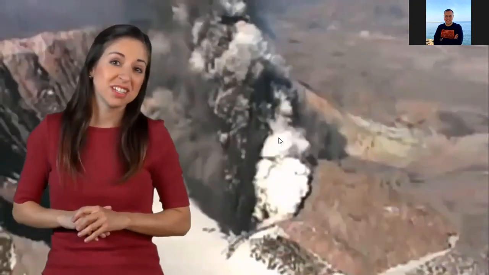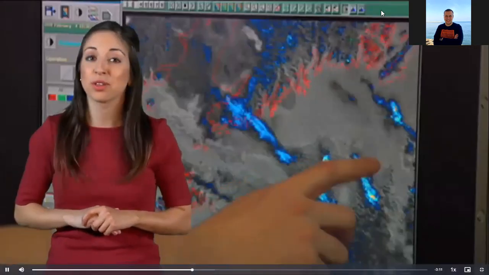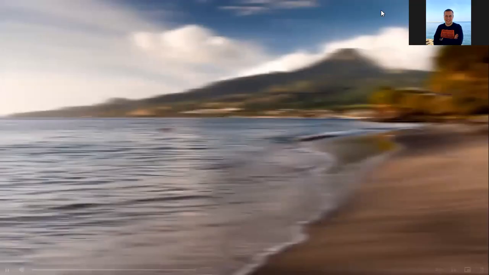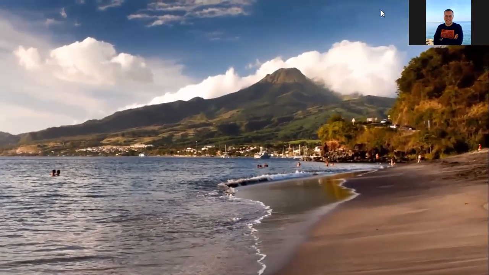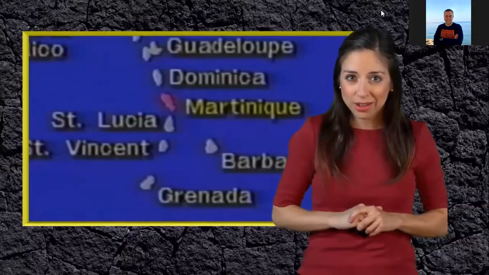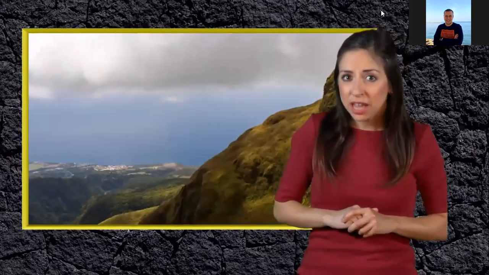Mount St. Helens erupted several more times in 1980 and had several much smaller eruptions from 2004 to 2008. Scientists continue to monitor this volcano closely. Another notable volcanic eruption was that of Mount Pelée in 1902. This volcano is located on the Caribbean island of Martinique, near the picturesque town of Saint-Pierre. After having been dormant for many years, Mount Pelée started to show some minor activity in January of 1902.